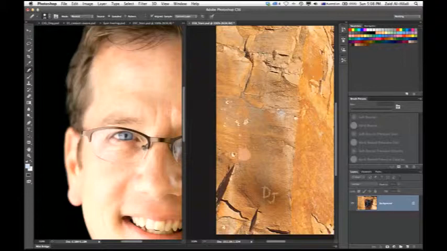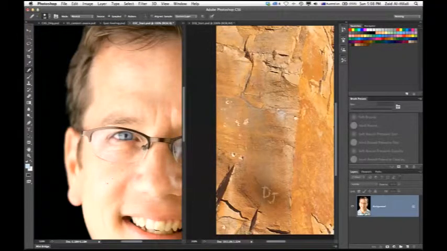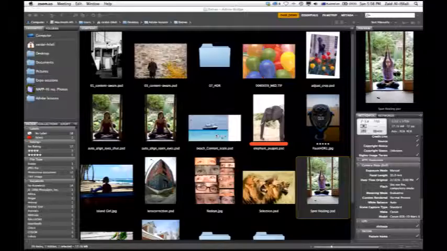I will go and clone the bolt hole. Okay, go to the line. So yes, you can clone just like we used to with the clone stamp tool before. You can clone from one photo into another.